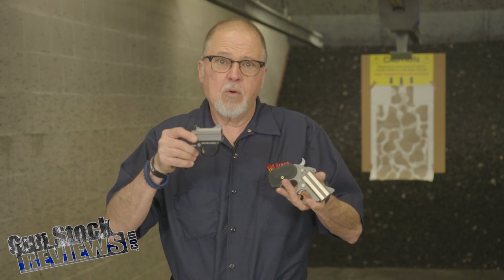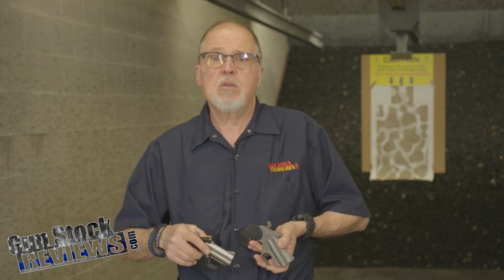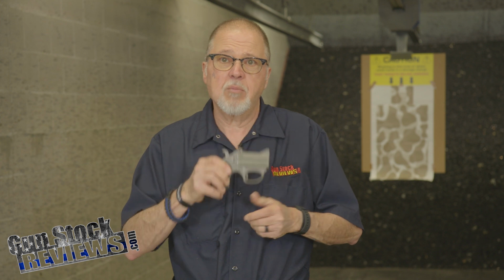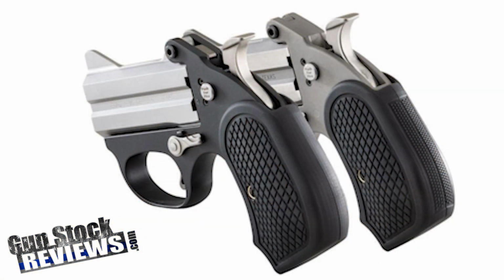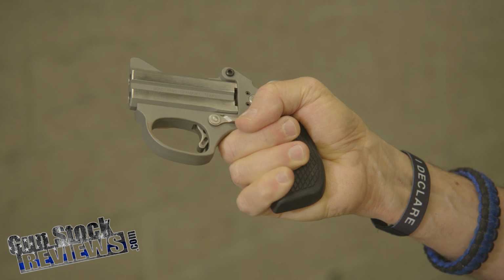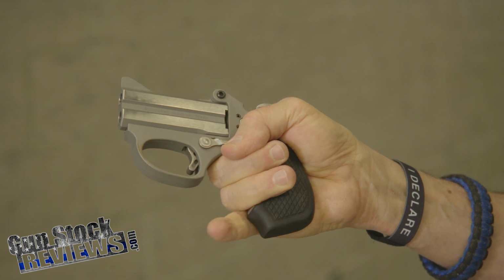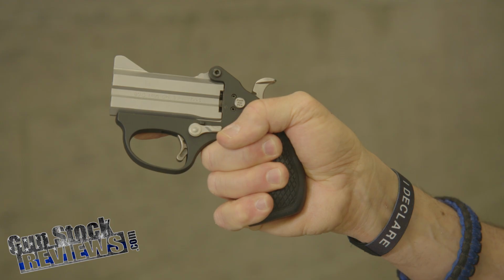We want to talk about, of course, the Stinger line of pistols from Bond Arms, but today we're going to do a little change. You have seen me using the Stinger pistols before, both the standard Stinger in 380, and the Stinger RS in 9mm, but now we have the new B6 grips from Bond Arms. These are the newest and greatest grips that add that little bit that you actually needed to make them more comfortable. So I'm going to show you here the way the grip goes and the way you actually have room for your pinky here. You can have your whole hand holding that pistol, and it's going to help you mitigate recoil, and it's going to help you for a more comfortable grip in both pistols, okay?